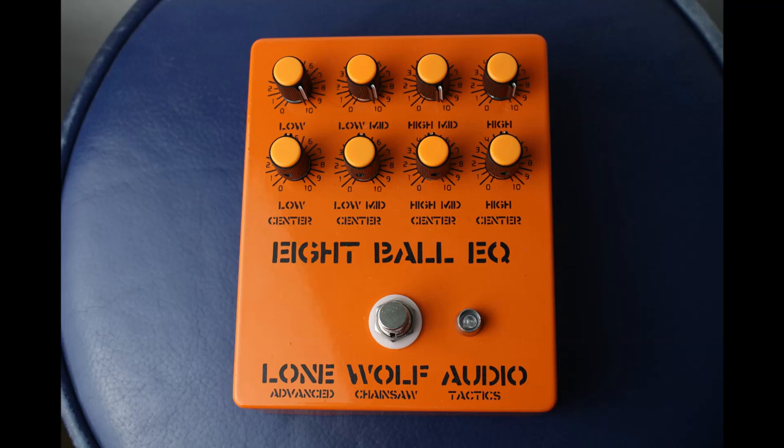Initially, I was very underwhelmed by the 8-Ball EQ. I found it okay-ish, but actually boring and kinda dull. But then I found out that you actually have to dial back the volume on your pre-pedal to unlock the full potential of the 8-Ball. So with this must-do in mind, let's compare it with the HM-2.